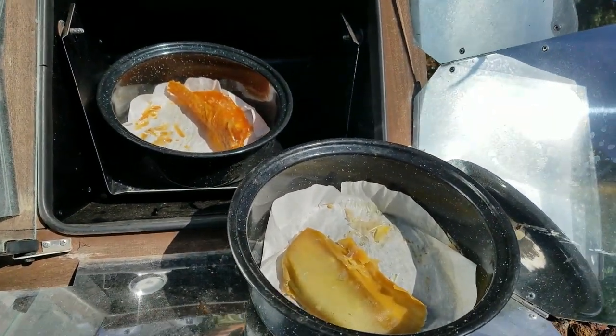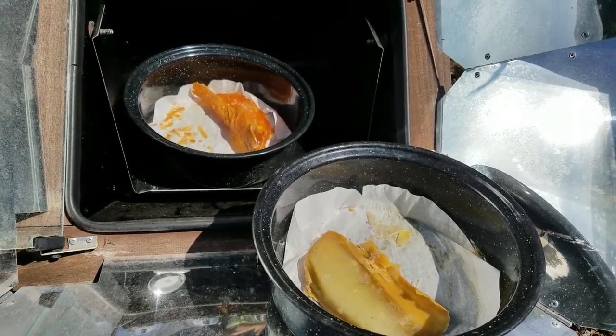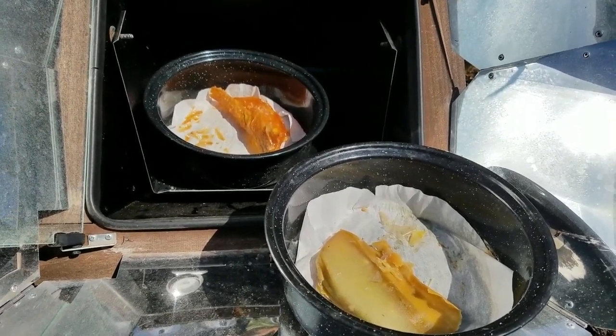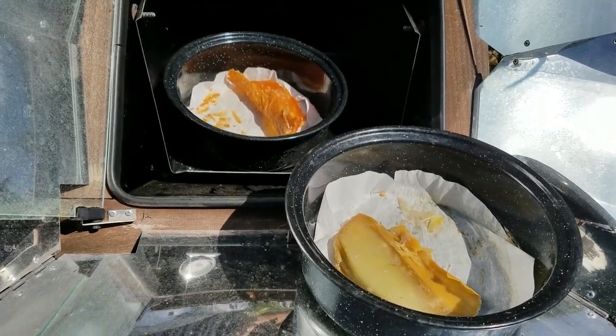I may try it again, just pouring really thinly, but again, the 24-hour dehydration thing is what's got me. It needs to be thin enough that it can dry within like 12 or 14 hours of sunshine that we have during the summer. So, epic fail.